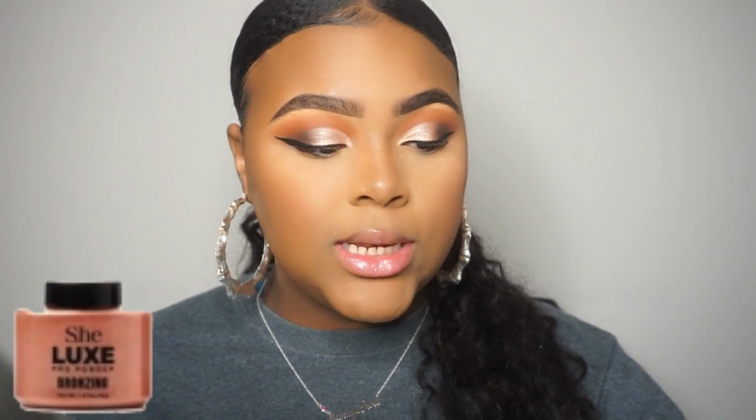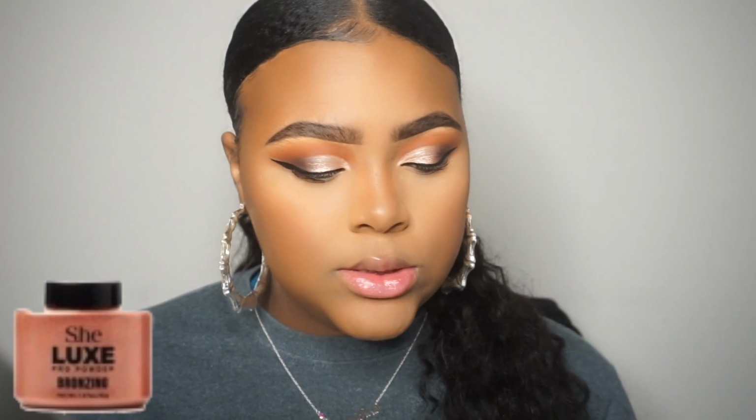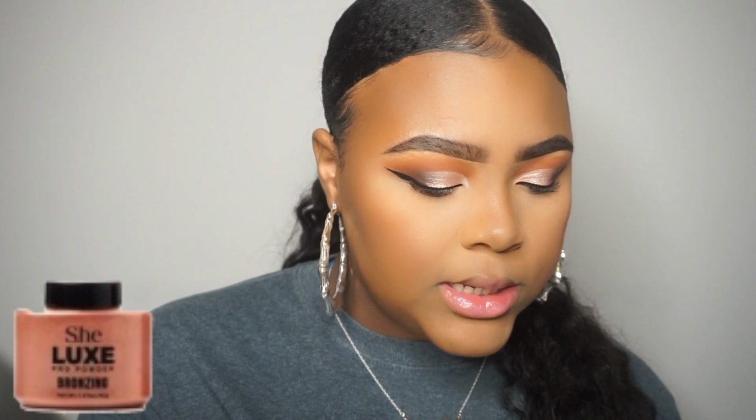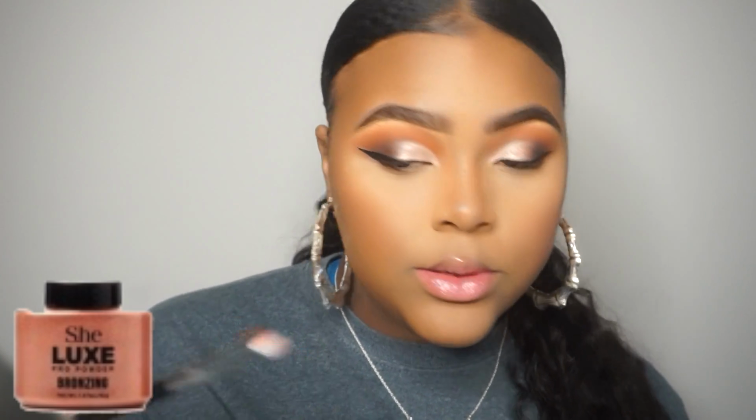So now I'm gonna go ahead and highlight. I'm using the She Luxe Pro Powder highlighter and it looks like this. You can get this from the Beauty Spot store, and I'm just gonna take a little bit of that and highlight my nose.